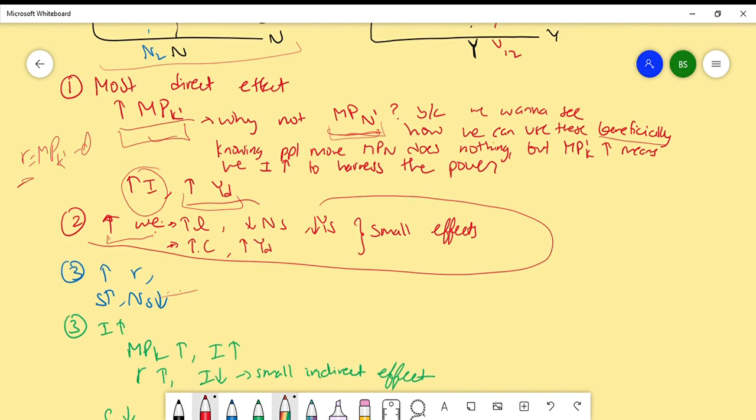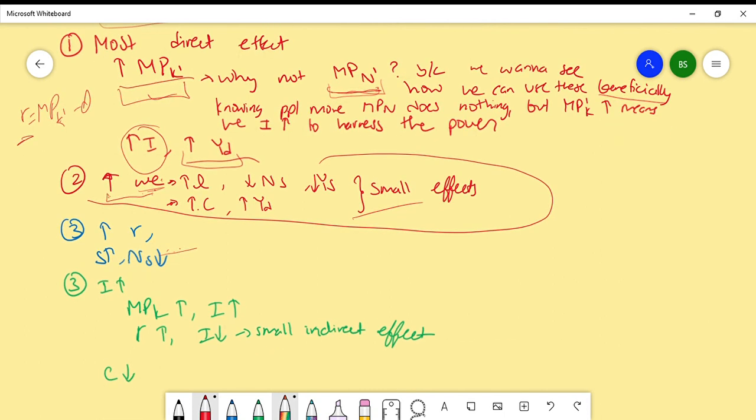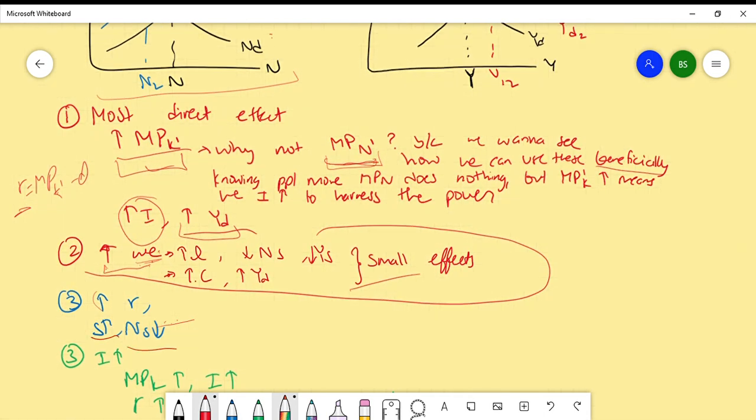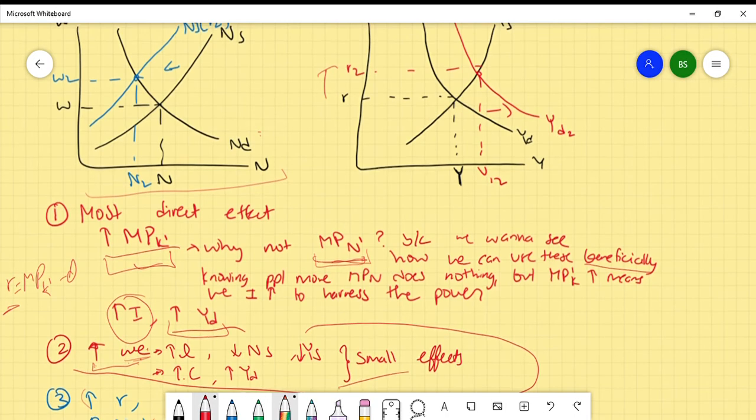I guess in the future, right? So in the future, my wealth will increase. My leisure will increase, my consumption will increase. But these are small effects, and in the future, we don't really care about those. We only care about current effects. So we have an increase in the rate, like I said, from this graph over here. So our savings increases, so our current labor falls, so it's a shift to the left.